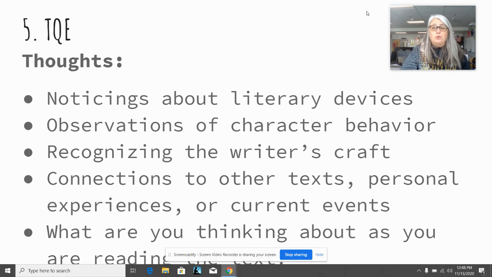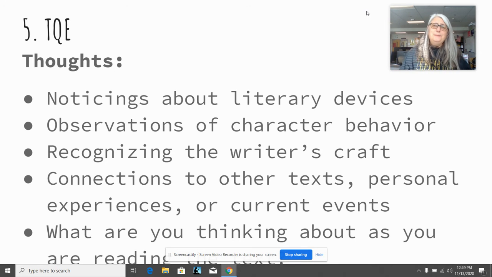That's a connection. You want to take a note on that. A personal experience you've had, that's a text to self connection. Or maybe it makes you think about things that are going on in our world today, politically, in our government, in our schools, in society. If what you're reading about makes you think about something else, that's a connection. You want to take a note on that.